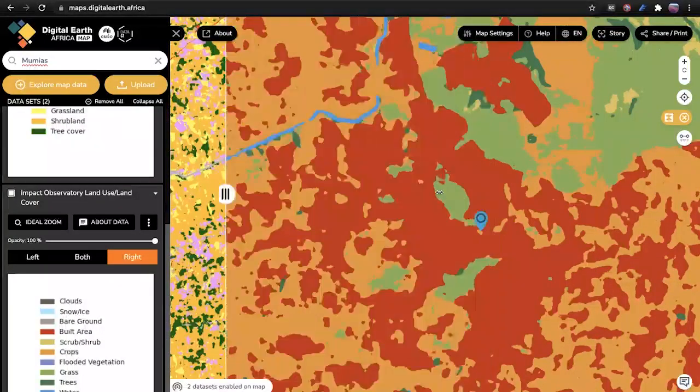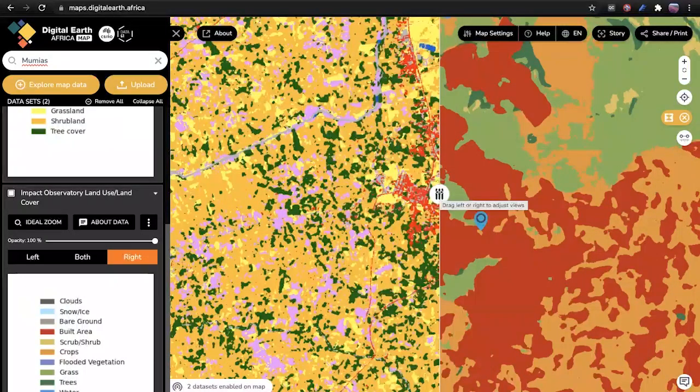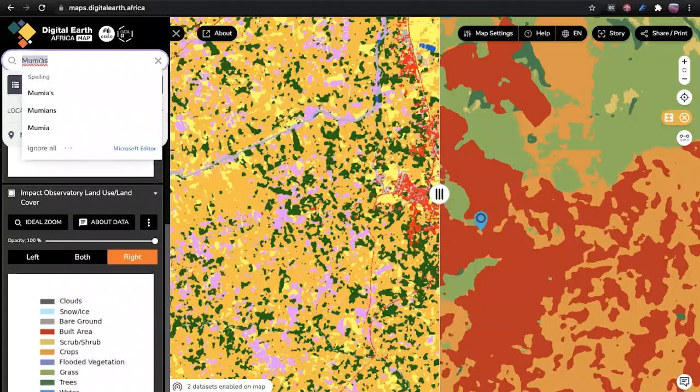So having these three data sets, you can do a comparison and know which data set you would want to use for the research or for whatever work you want to do for decision makers. Having these gives us that idea and that usage of the tools for those particular areas. Okay, the other area that's coming in is Bamako.